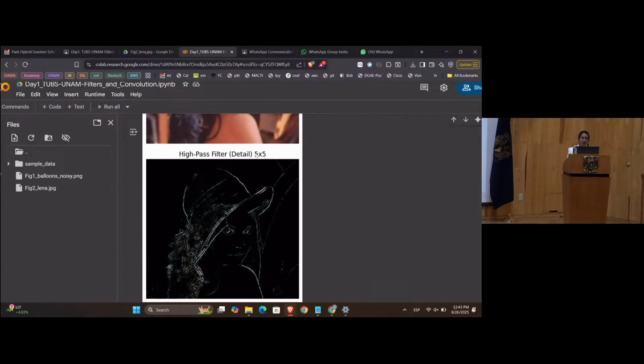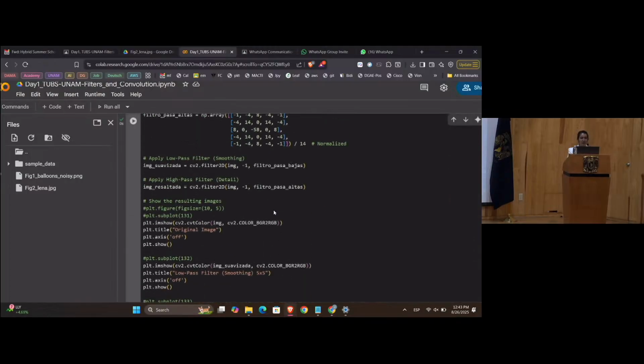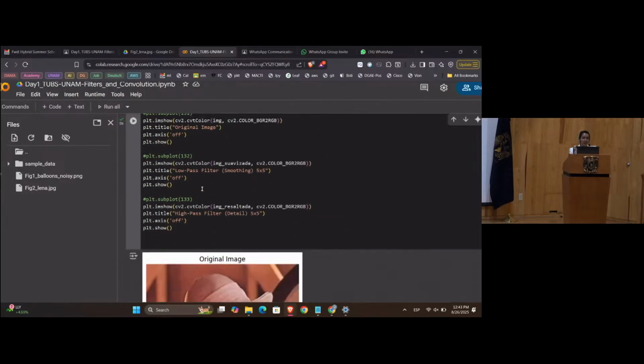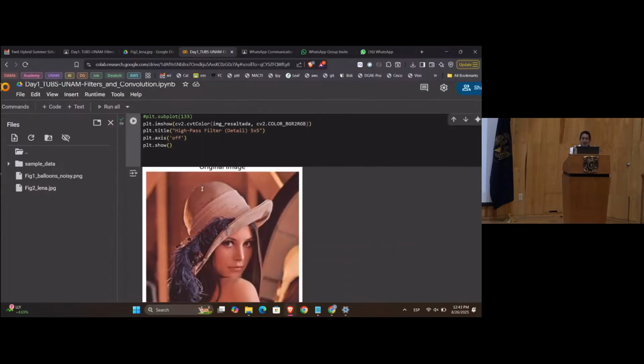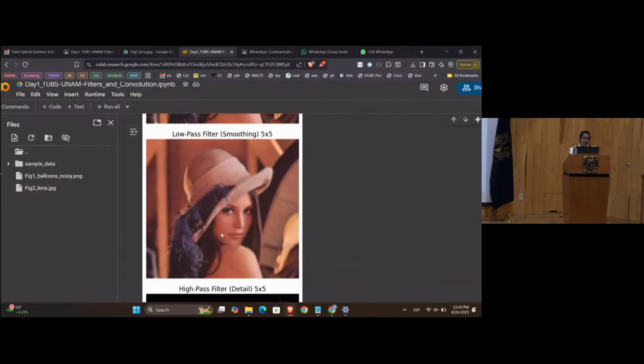And this number 5 plus 5, and this number 5 plus 5, is because if we go up to the code, we realize that we have a matrix with 5 columns and 5 rows. So it would be interesting if you would like to change some number here instead of 16, to try what happens if you change it, and run the code again. Maybe we cannot see the difference as human beings, but of course the pixels were changed, okay?